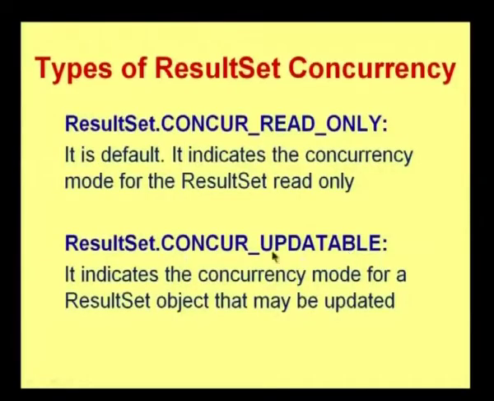Whereas, whenever I say sensitive, how the changes could be made is decided by the type of concurrency. So, here concurrent updatable means that whenever one particular user is using a result set, that is the data is fetched to a result set, and another user is trying to update it, whether I can allow that update or not. So, I can set my result set type to be updatable. Whenever a person is trying to read, could another person update that particular record set or not.